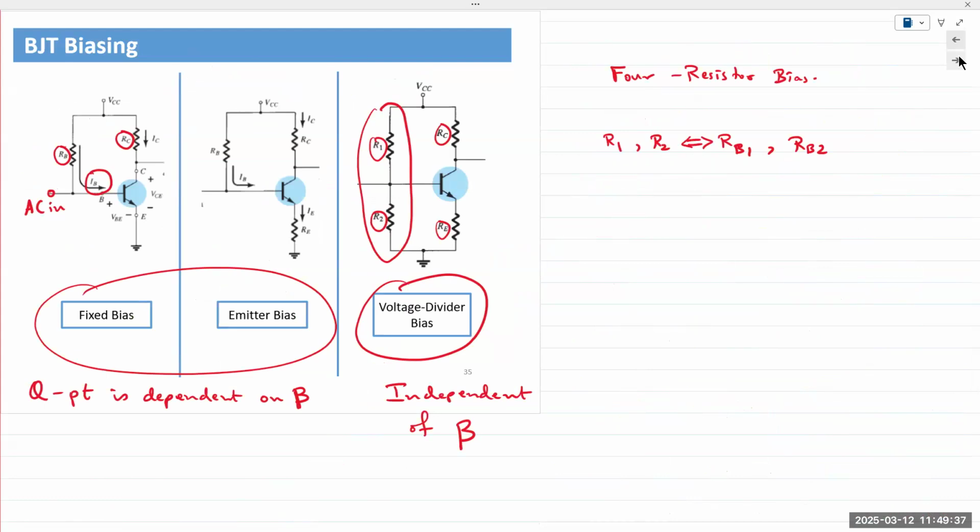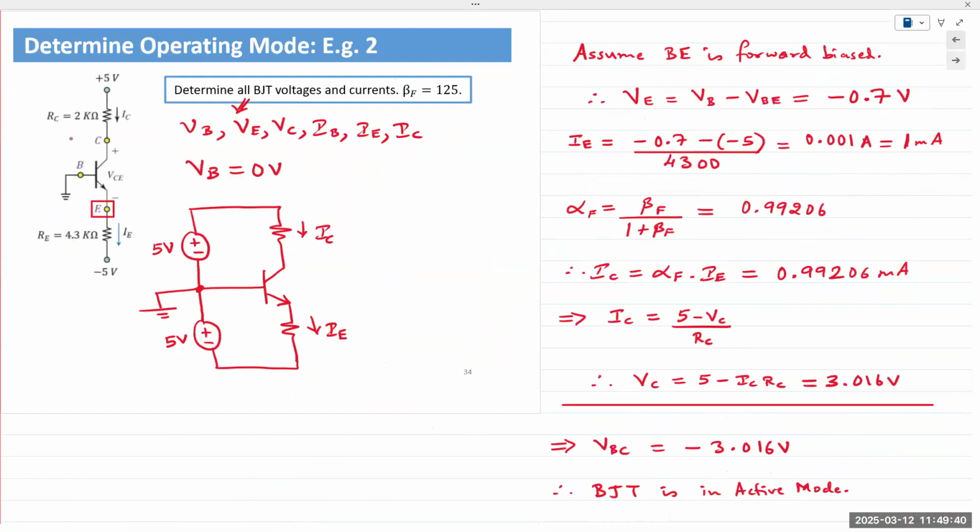If we take a look at the circuit, we are using RC and RE to apply a bias to our BJT. So it's not as if I'm going to assess it separately. But CE amplifier, no, the CE amplifier will not be assessed. Small signal analysis, understand the concepts, but I'm not going to assess it separately. All right, so we determine all BJT voltages and currents in here.